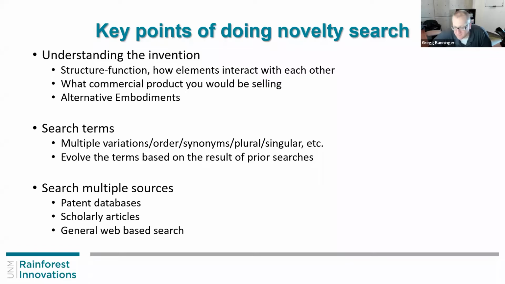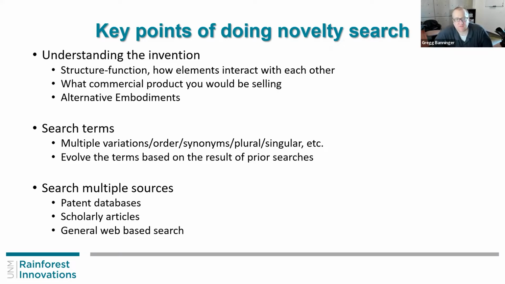Ultimately, you should have a whole long list of keywords and combinations of keywords that you used. There will be multiple variations to consider: how they're ordered, if you don't just do one keyword but a sentence or a paragraph. You might want to switch the order, because how it's arranged can affect results. Are there synonyms, plural versus singular? Are there issues with British English versus American English, where things are spelled differently? I'll dig more into that in future slides as well.